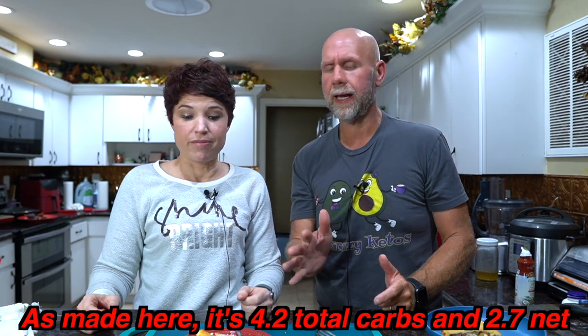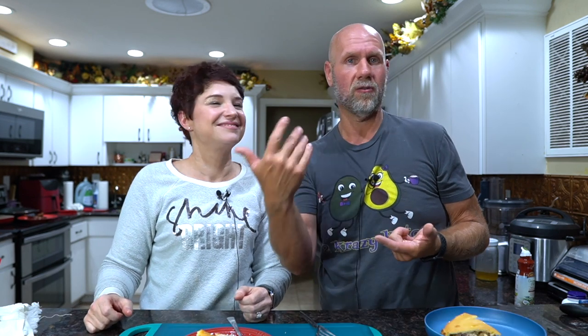Based on six pieces, it's going to be about five net carbs per slice. But again, it comes down to how many vegetables you use and what kind — you can use celery, broccoli, cauliflower. This is just like a pot pie, and it's so nice for colder weather, all through the holidays. And you don't have to use turkey — this is just a great thing to do with that leftover turkey from Thanksgiving. Let us know in the comments if you make this, and what other kinds of meat you would use — beef, shredded pork, even lamb. Also let us know what other vegetables you put in it.